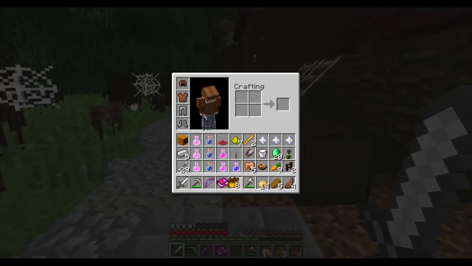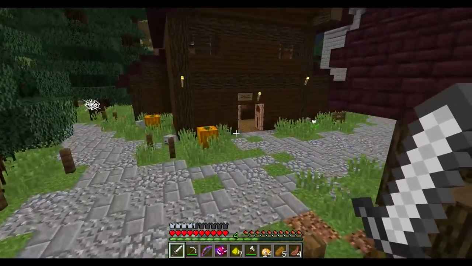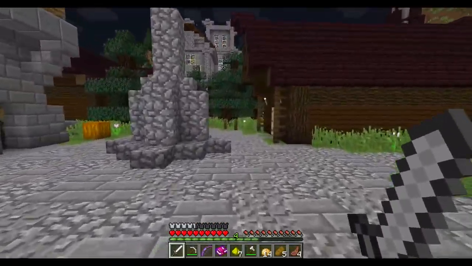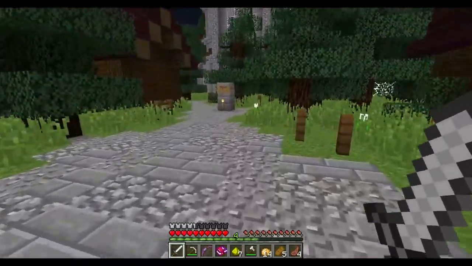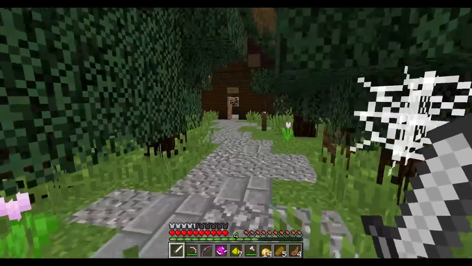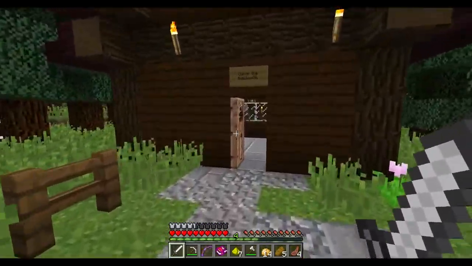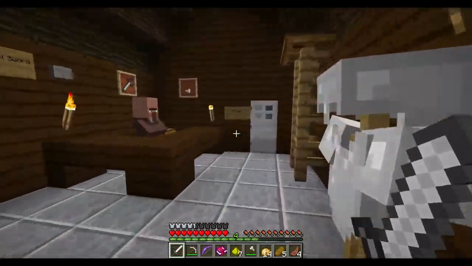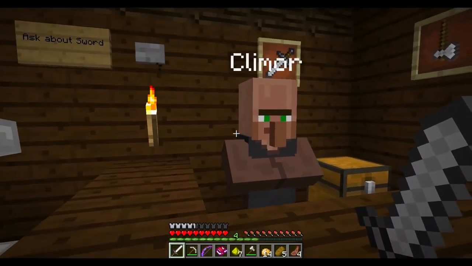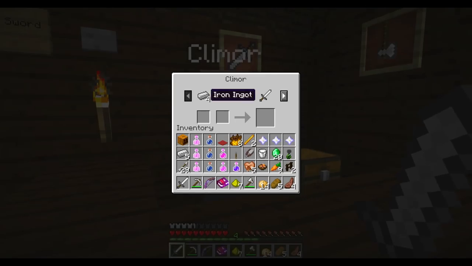So that is one of the last things we need. Let's go see. It keeps not doing the little effect when I get one of the items I need, but that's alright. I know that's the one that I want there. And the blacksmith is over this way. Okay, so we gathered the iron from the mine. He said we might have to forge our own sword. So let me talk to him again. Ask about the sword. Hello? Clemore? Oh, no, we have to trade him.